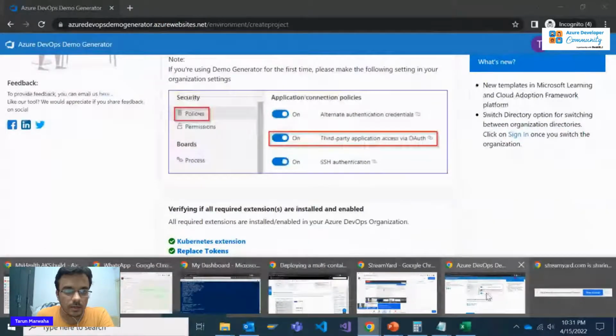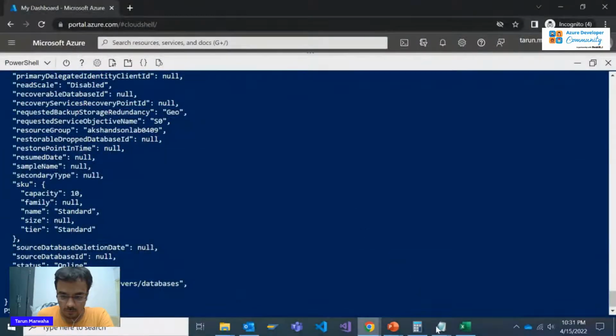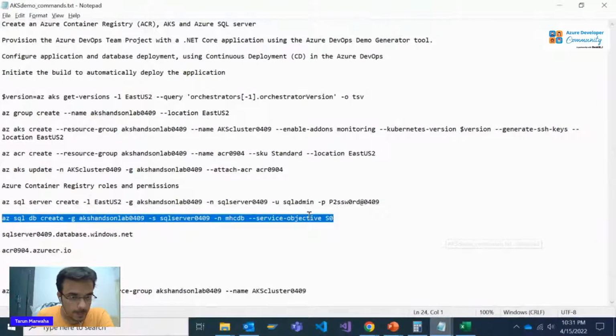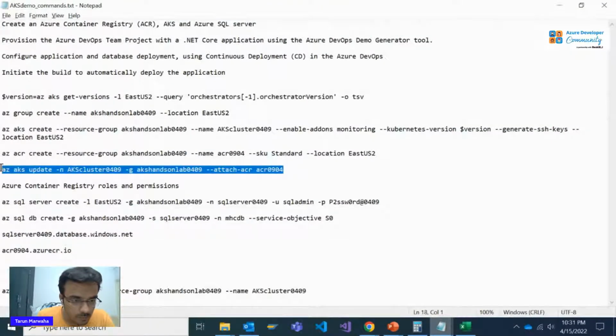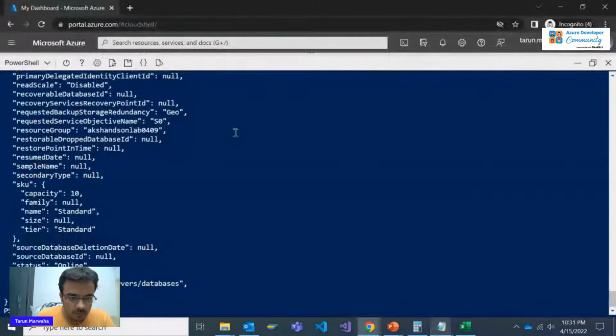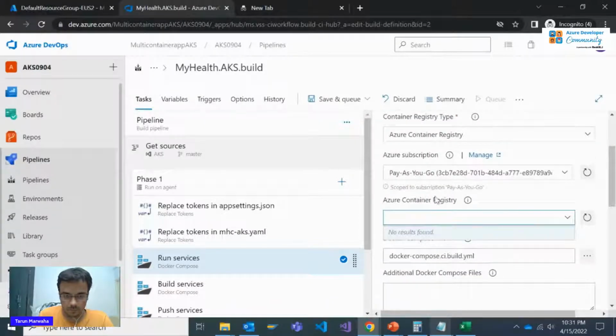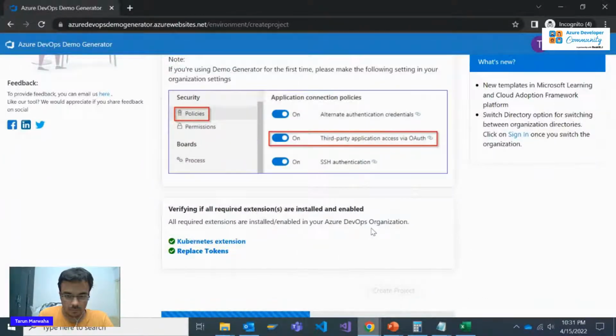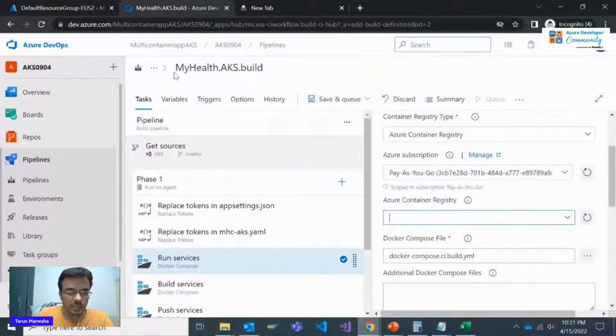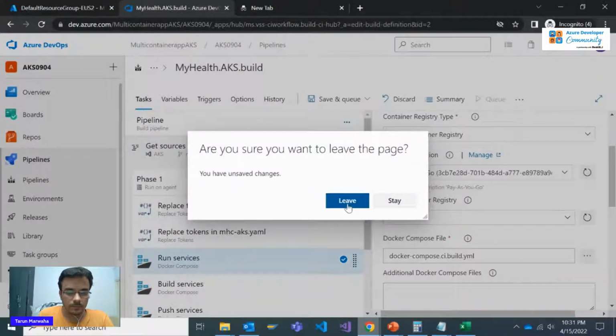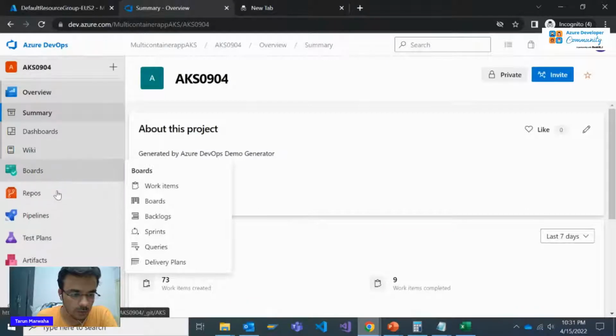This is the error. So we're creating a second project. I think it's some issue where it's not taking the token.